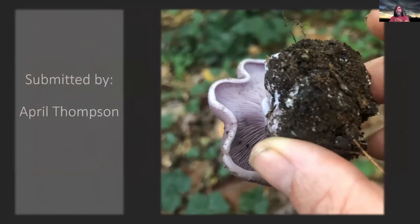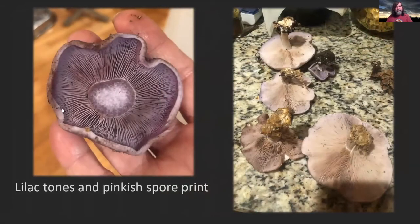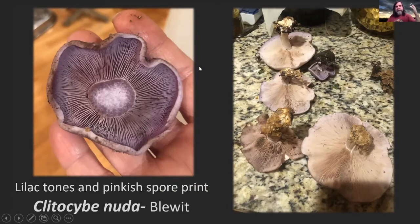I've got quite a few reports of these guys. Unfortunately April didn't get a shot of the top of this one, but you can see it has these lovely lilac colors. In a good year these can come up in abundance. They like old leaf litter, just basically forest junk — old wood, bark falling off a tree or something along those lines. They have lilac tones. If you were to take a spore print, it would be a pinkish color. You can see in these larger specimens — the one she's got in her hand on the left is a darker purple — as it gets older it spreads out and starts turning this tan color, same thing would happen on the cap. These are Lepista nuda, also known as Clitocybe nuda, blewits.